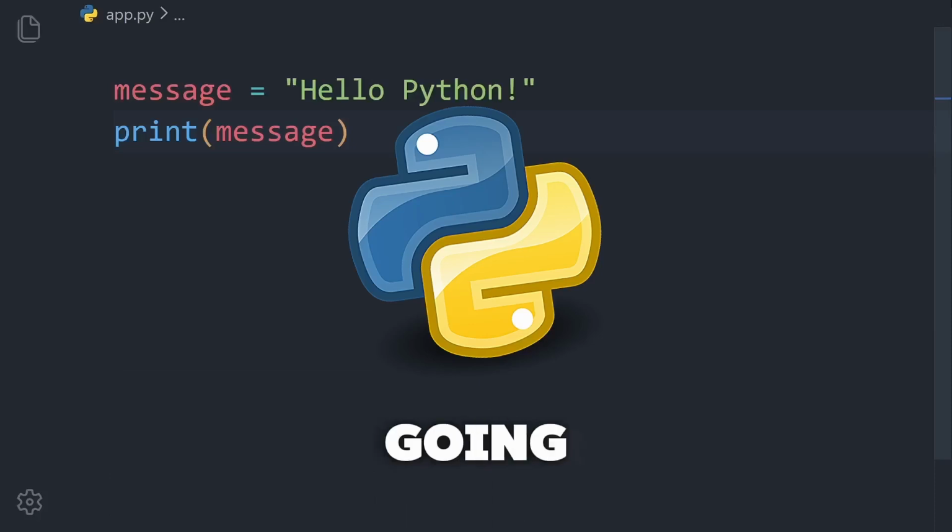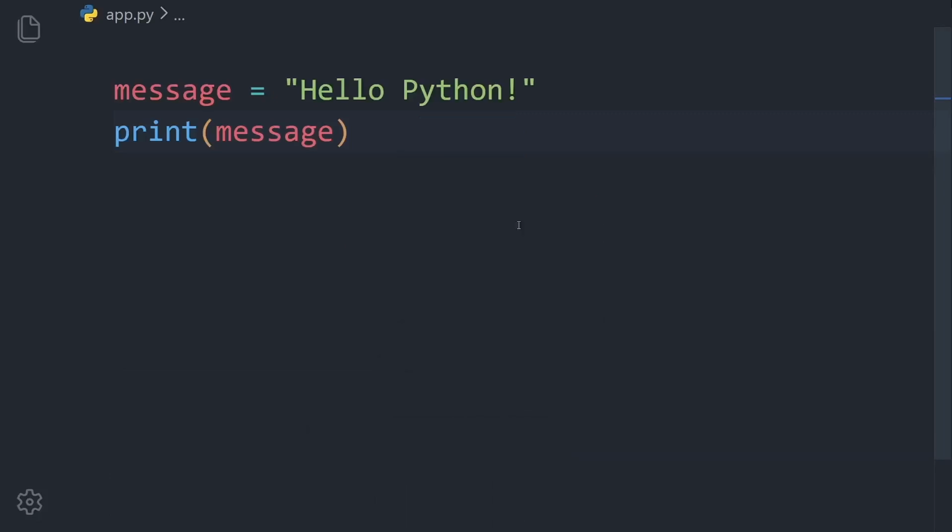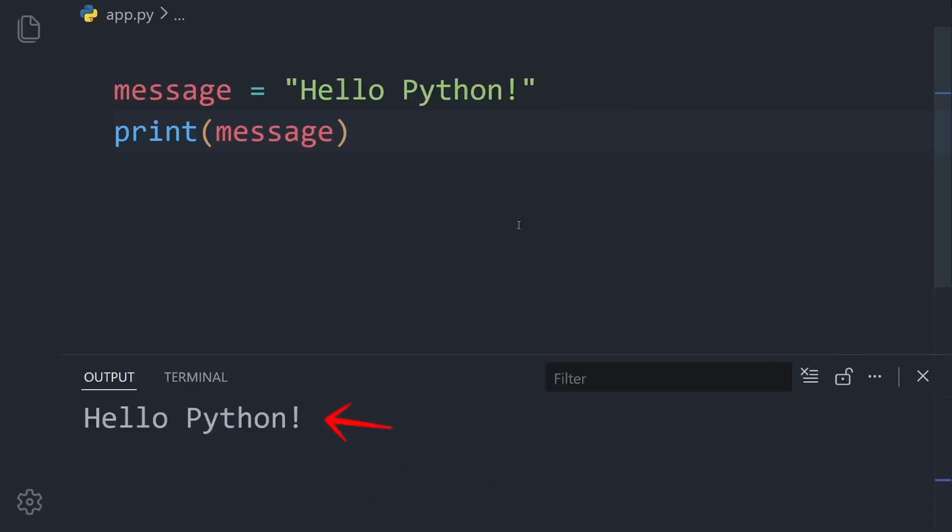In this video, we're going to take a closer look at Python strings, and by the end of it, you'll feel much more confident working with them. In the first example, we simply create a piece of text and display it on the screen. Nothing too fancy. We just tell Python, show this message, and it shows exactly what we wrote. A very easy start, so let's move on.